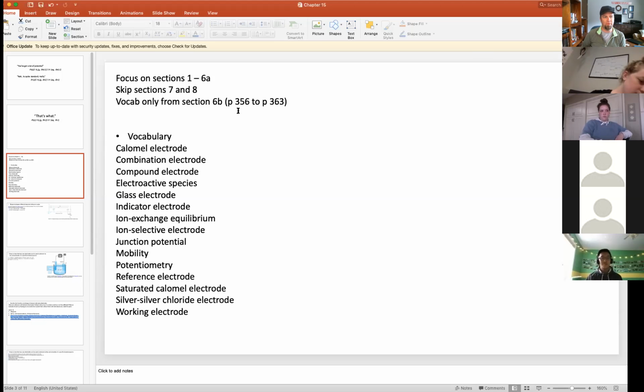You'll also note, if you care to take a screenshot of this slide, that this is a pared down list of vocab coming from the end of chapter terms, omitting those that come at the end of the chapter that we just aren't going to talk about. Also omitting some vocab from earlier chapters like matrix and standard addition, which are talked about again in this chapter. Only omitting those because I assume you already know them. They're not new, so not things that you need to be so concerned with, okay? Any questions about any of that so far?